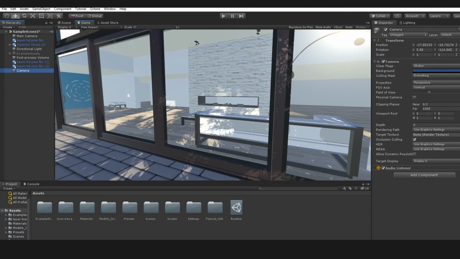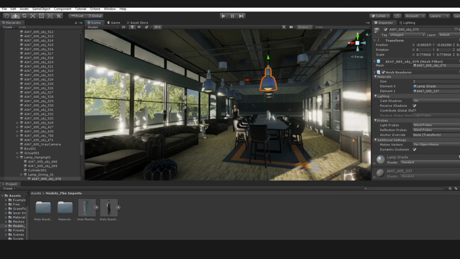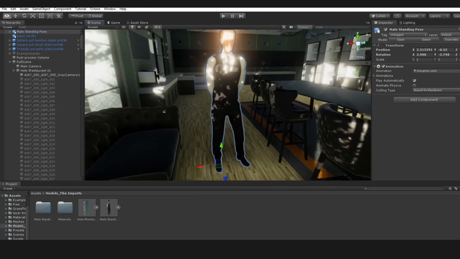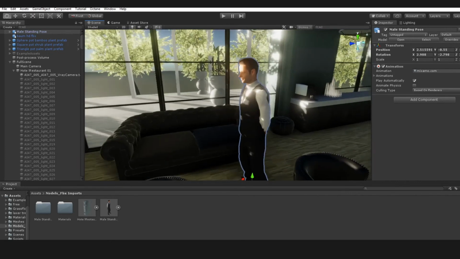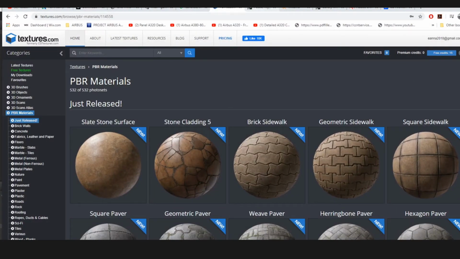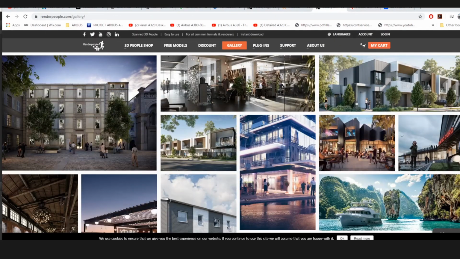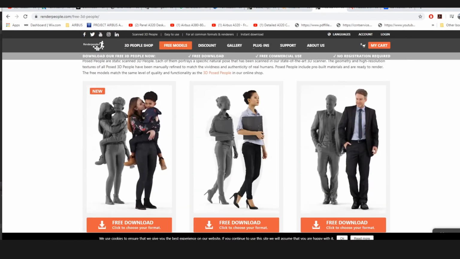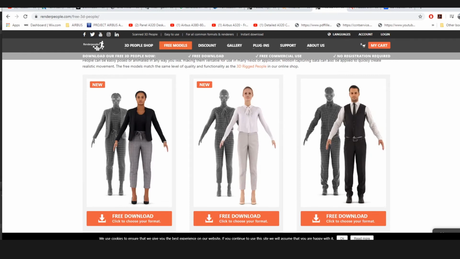So basically that's it. In the scene you can see there's a character here. Hit F on your keyboard and you can zoom in and you can see there's a guy here. These characters, if you go up to my browser, this is a great site, renderpeople.com, and you've got free models. You can check there's some static and some animated models. This is the guy I chose, so I'll download this guy as an OBJ.